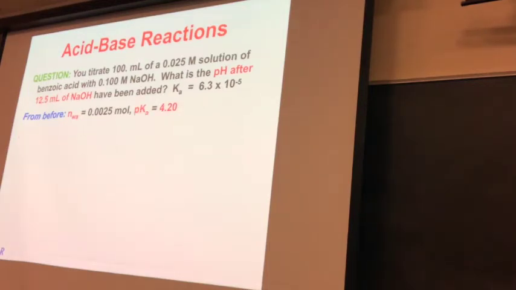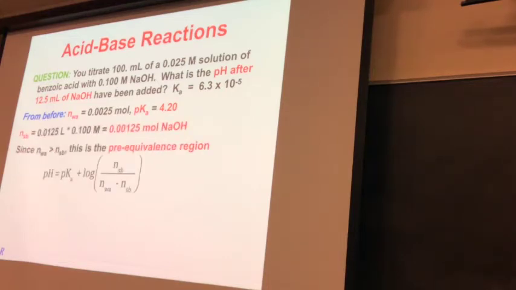Okay. Now, it might also be interesting to know what the pH of other points is, and 12.5 milliliters is what this question's all about. So we're going to have to figure out moles and all that kind of jazz. From before, the moles of weak acid, they're not changing, all right? So that number you're going to use multiple times. The pKa might be helpful too, which we did on the last screen. So when you figure out the 12.5 milliliters, how many moles that is, it's this number. And again, this number is less than moles of weak acid, so moles of weak acid larger than moles of strong base, pre-equivalence.